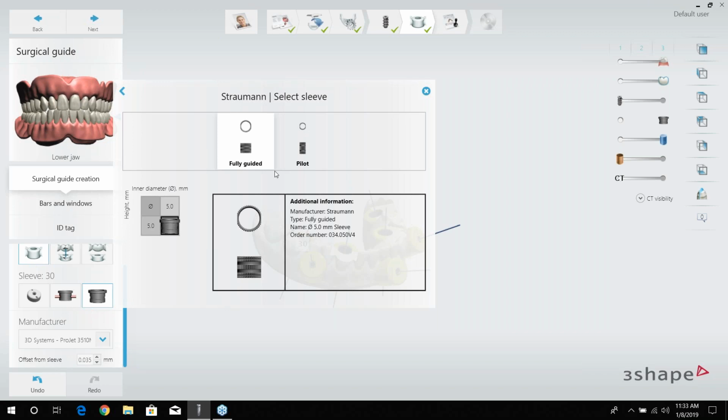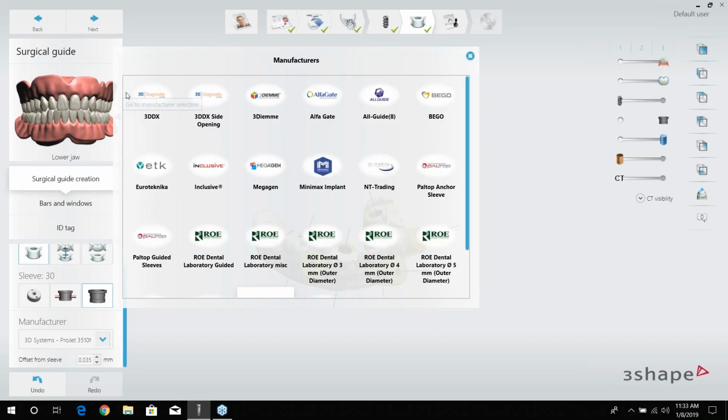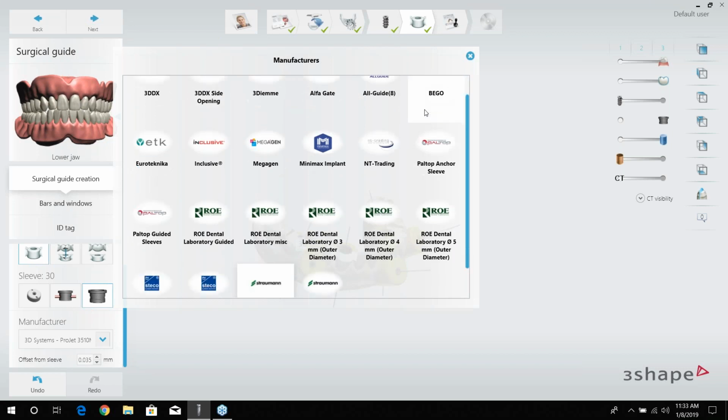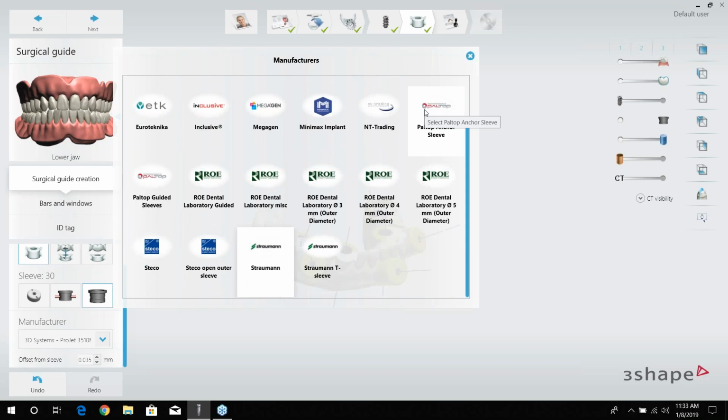So Straumann offers a fully guided option, and then they also offer just a pilot, where you just drill a pilot hole, and then you take the guide out and do the surgery without a guide. We'll stay with the fully guided on here, but if you go back, there's a whole lot of other sleeve libraries here. A lot of them are third party.